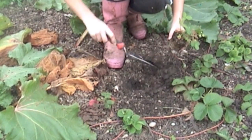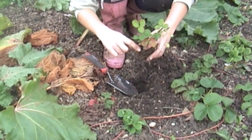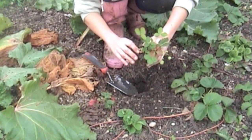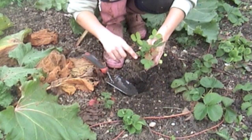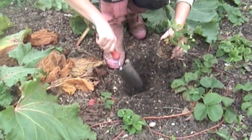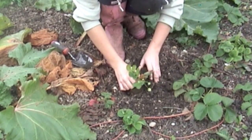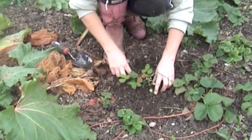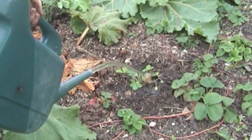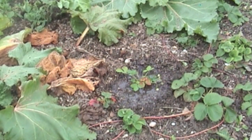So all you need to do is dig a nice big hole. Remember, you don't want to put the soil any lower than it is here. They don't like to be too shallow and they don't like to be too deep. So when you put them in, the level that the soil is with them before you put them in, make sure it's at the same level. Okay, there we are. So we'll put, it's too deep. There we are. You can always put soil back and take it out again. So I'll just put him round like this, push it down. There we go, and then I'll just carry on and do the rest. Okay, and then when you've got them all in, just give them a good old water in, like that. Even if the ground is wet, give them a water in, and then they'll be fine.